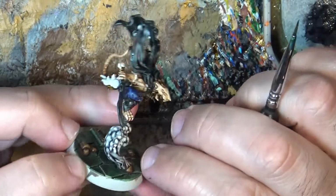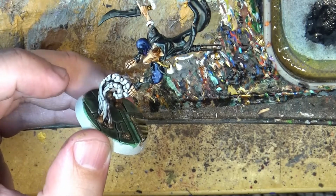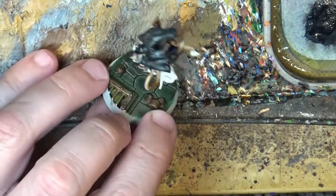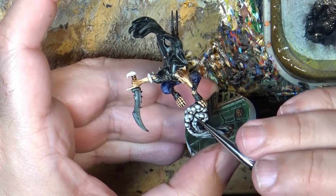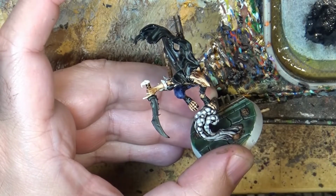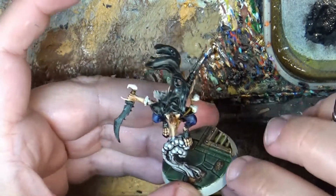Okay. And I will do as well, no, the clothes I will apply Wildwood on the nails of the clothes. Okay, these nails of clothes I will apply Wildwood first. It will create the shade to do the highlights later on.